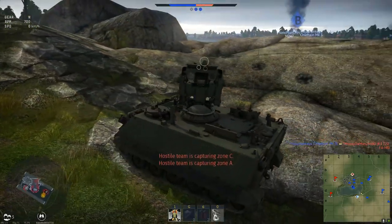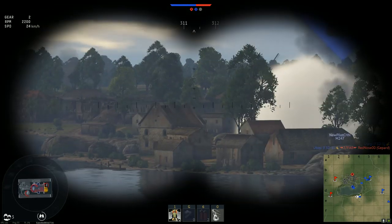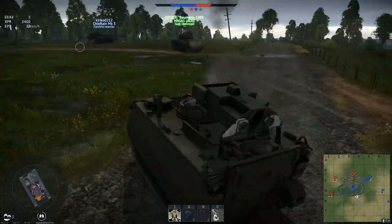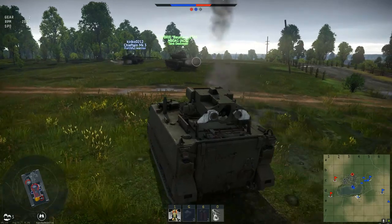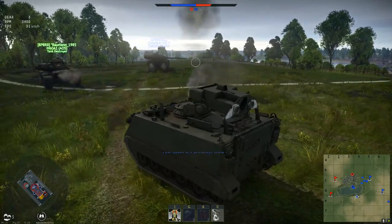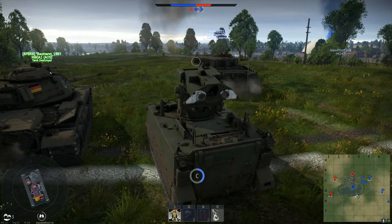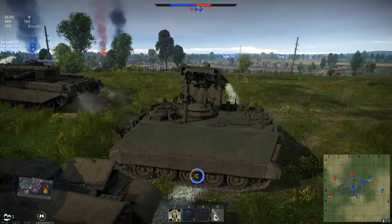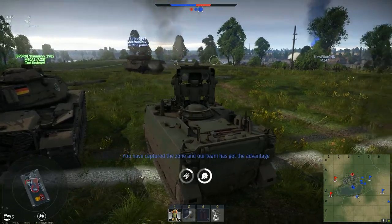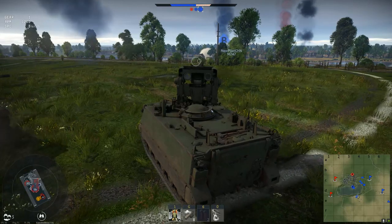Impressive, I gotta say. We're making a move to Charlie here. No sign of that Gepard. And over here, we can reload some ATGMs as well. Oh, this is cheeky for me. This is really nice. Okay, right here is good. Deploy. I might actually get rid of one of these here. We're gonna just get rid of... Oh, no. Combat gear.